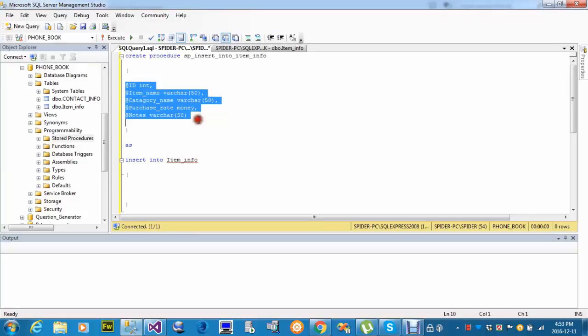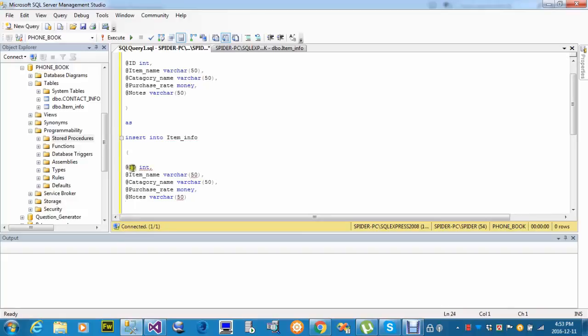So I just copy, because all of the parameters I added the first time are similar to my field names. So I have an opportunity to copy paste. And when I declare my column name, that time I don't need to declare their data type or length size.